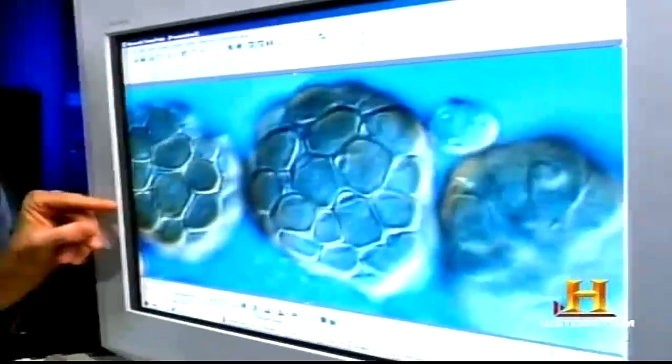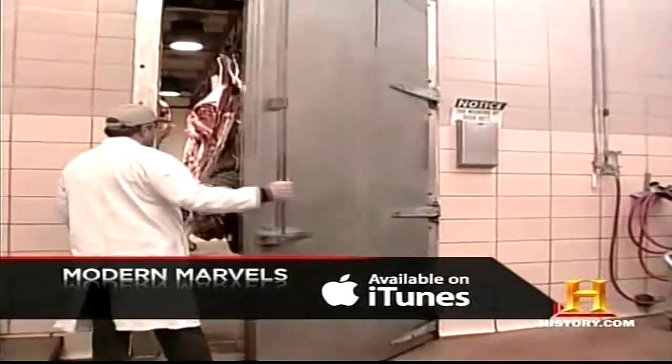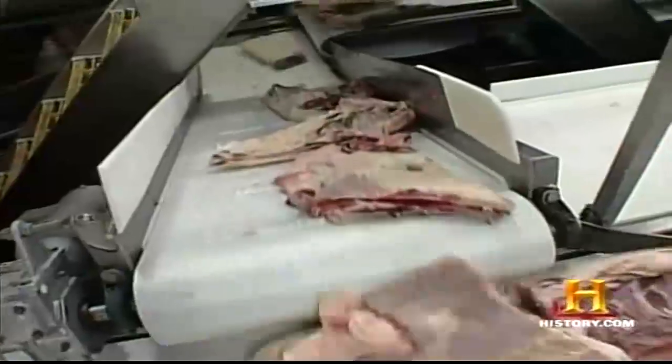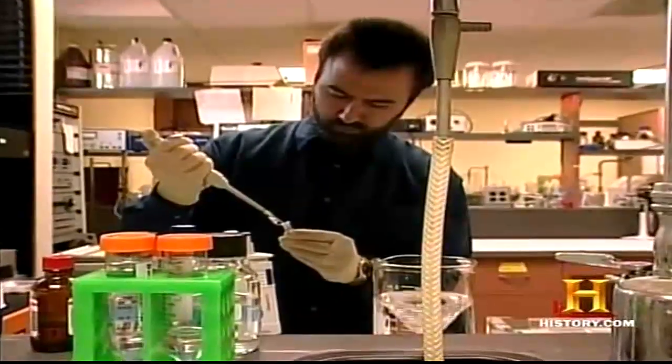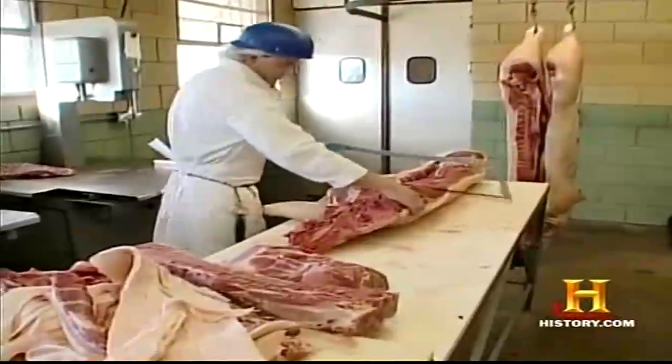In the U.S., the Food Safety Inspection Service has taken numerous steps to ensure the safety of the beef supply. It's something we all have to watch out for. The laws and rules and regulations, since the first case was found in Washington, have changed a lot of the way we handle beef. Without a doubt, we will improve the safety and wholesomeness of the food products coming to our table. We probably have the safest food supply the United States has anywhere in the world. But experts agree it will take a very concerted and focused effort on the part of both large and small butchering operations to eliminate the threat of mad cow disease.